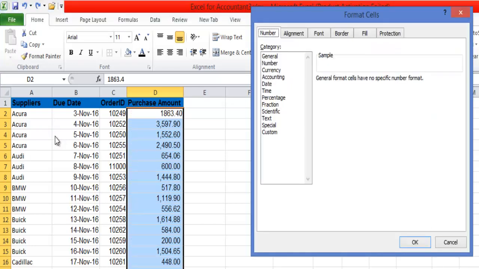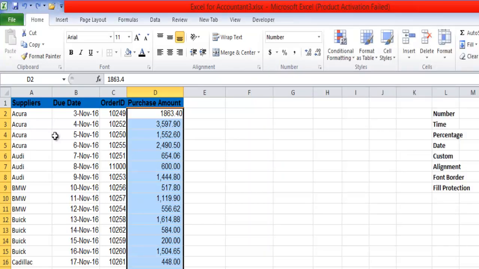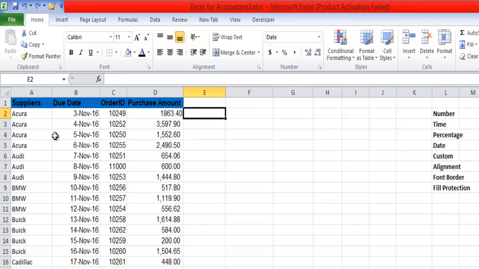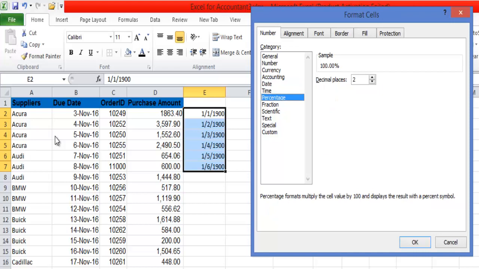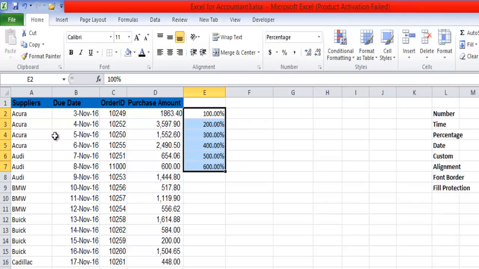Now let's go back to the number format. We have Percentage here. Now if I want to change the value in a particular cell to percentage, for instance, I have a value in the cell. Now I want to change all these values to percentage. I type 1, it gives me that value. I want to make it a percentage. I have to go... now, I've got it. Let me delete it.